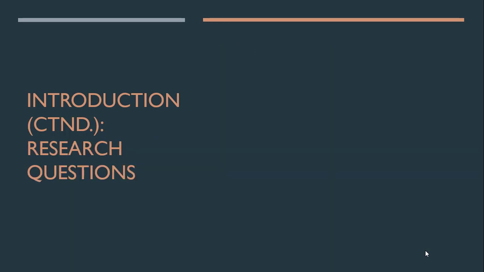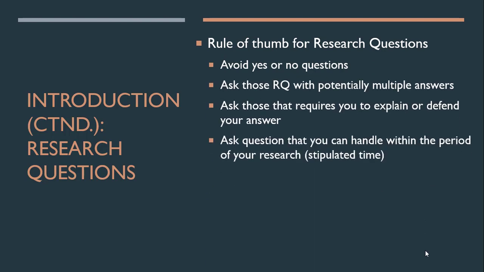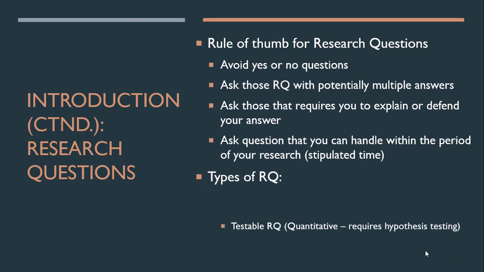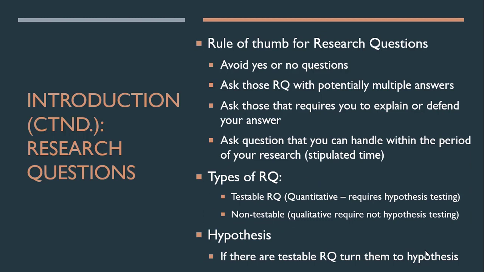Then you have your research questions. Remember we have talked about this before, so I'm not going to dwell too much on it. You have the rule of thumb. You do not have to ask questions that are yes or no questions. Your question must have potentially more than one answer. You must be able to defend by collecting data. You must be able to defend and explain your answer. So the question must also be in such a way that you can address them within the time that is available for you to carry out the research.